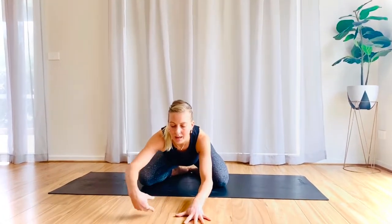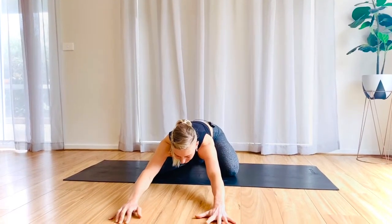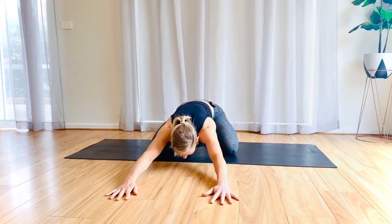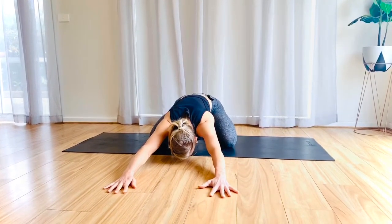So when you're ready, we're going to start in a wide-legged child's pose, taking the knees mat width apart and allowing the toes to gently connect, walking the hands all the way out. Just connecting to the breath, allowing the forehead to rest on the mat or a block or even your pillow. Relaxing the shoulders and notice the palms pressing into the earth.